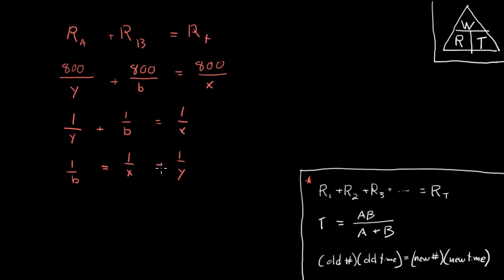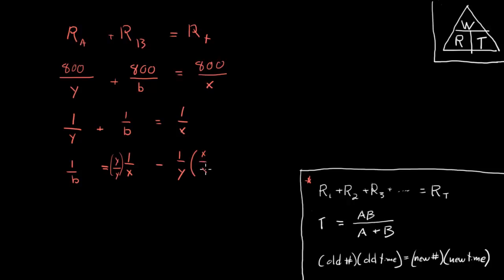Well, if I'm subtracting fractions, I need a common denominator. And I'm stuck with an x and a y, so my goal common denominator will be x times y. So I'm going to multiply this fraction by y over y. What should I multiply this one by? Well, again, I want the y times x on the bottom, so I'm going to multiply this one by x over x.